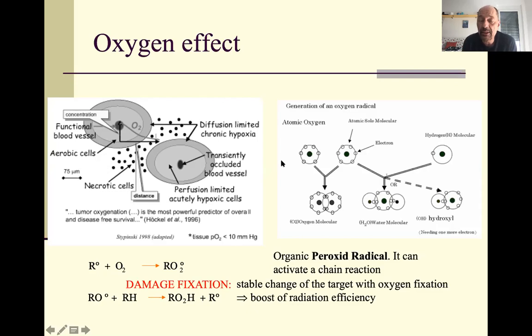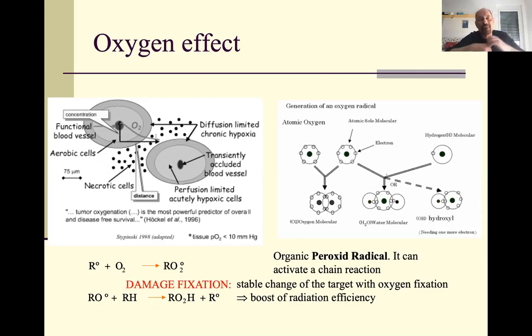These reactive oxygen species are extremely, extremely important because they boost quite a lot the radiation effects. So in the presence of oxygen, you will have more damage from radiation all the time. This is essentially due to what we call radiation fixation in general. If you have the interaction of a reactive oxygen species with any kind of biological molecule, you will fix the damage, plus you have another radical.